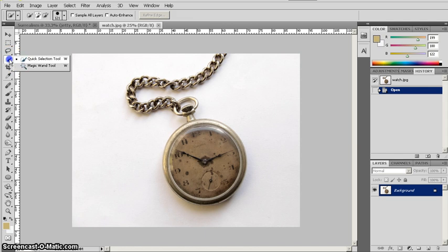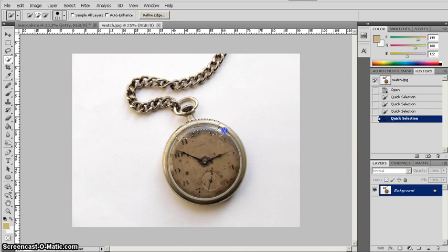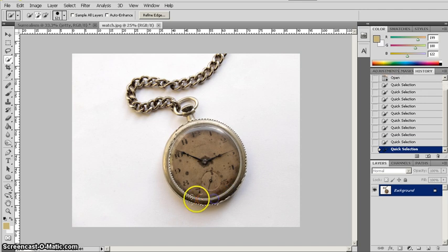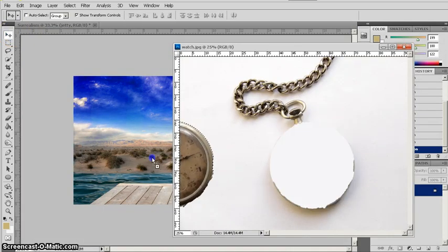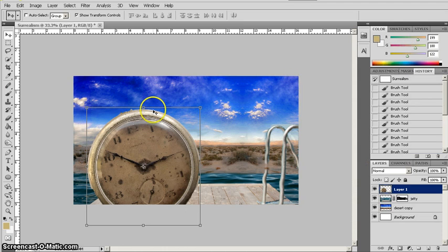Okay, I'm going to use the quick selection tool. Put your finger on shift and you should find it follows the picture. Okay, fine. Use the move tool, drag it into my picture. Obviously resize.